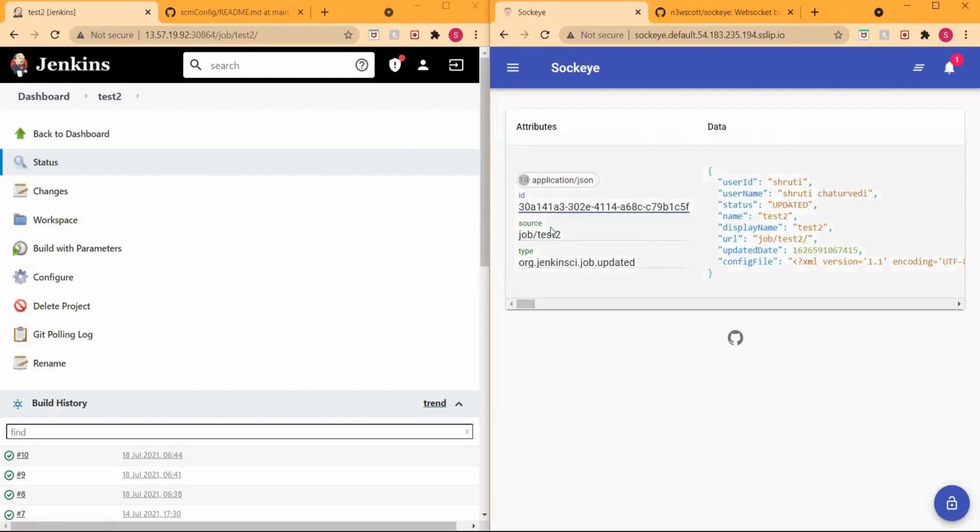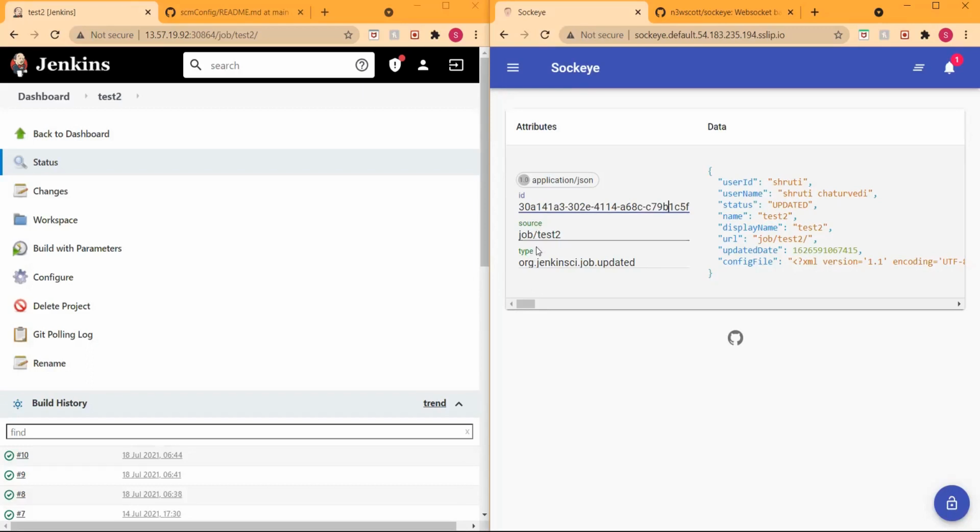So the cloud events attributes, or the ID, source, and type, help a sink figure out if this is something that they want to work with or not. So as I said, this is a standard kind of a language. So whenever a sink is receiving any event which has these particular event metadata configured, it knows exactly what it means, and then it can filter out whether this is something that the sink wants to act on or not.